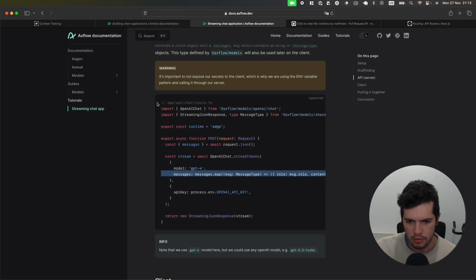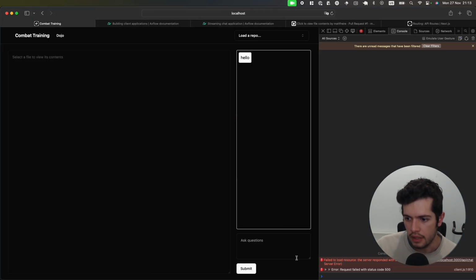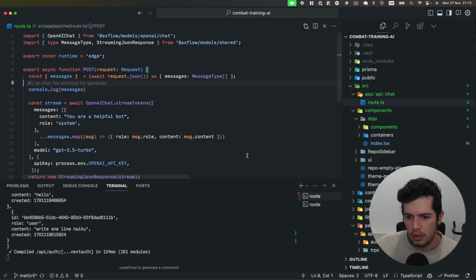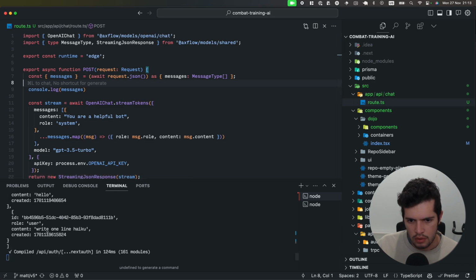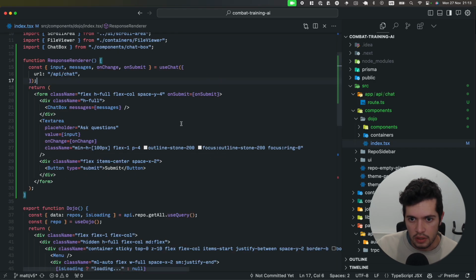So I was just not accessing the correct value there. So let's do write one line haiku again. And let's see if we get a response. Okay, hold on. Okay, yeah, that was just the page reloading.